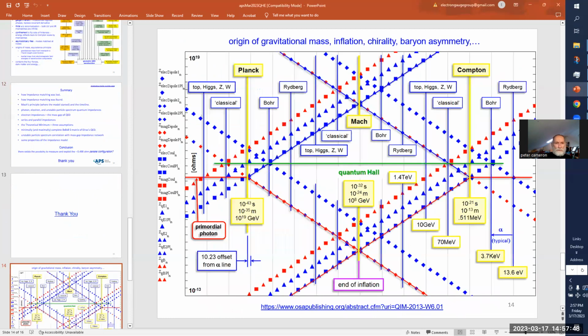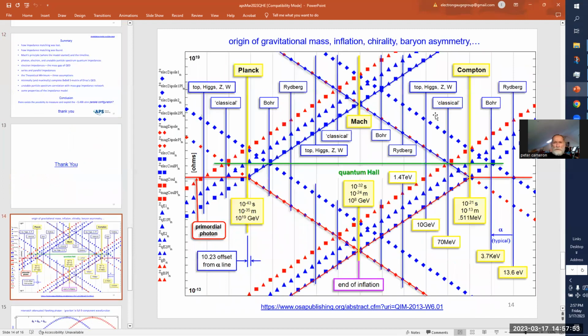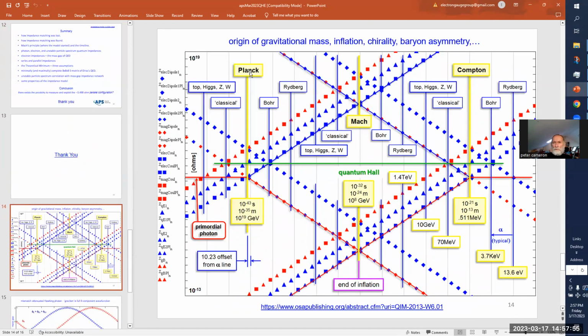And is there anything more? Well, here, let's get back to this. When we look at the Planck length, the impedance mismatch to the Planck length, we have this bifurcation here. This is interesting. And this happens at 10 to the minus 32 seconds at the end of inflation in the more simple inflationary models. A primordial photon comes in and excites from this side of the figure instead of the way we normally have the photon exciting things from the low energy side instead of the high energy side.